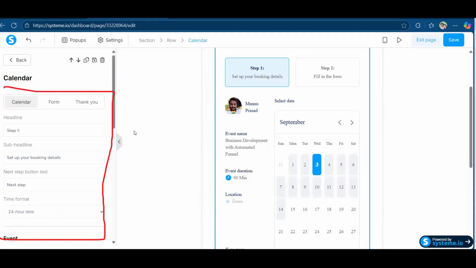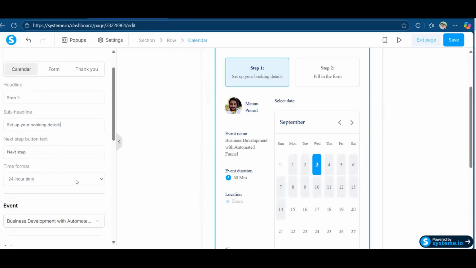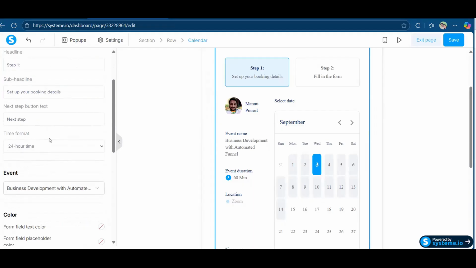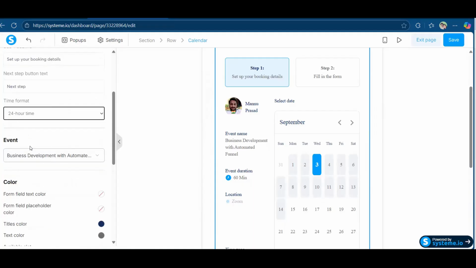So my headline, if you want to have a step one headline, which is set up your booking detail. So yeah, if you have all the details in here, and then time format, if you want to give it a 24-hour time format or 12-hour time format, you can select it, your business event.